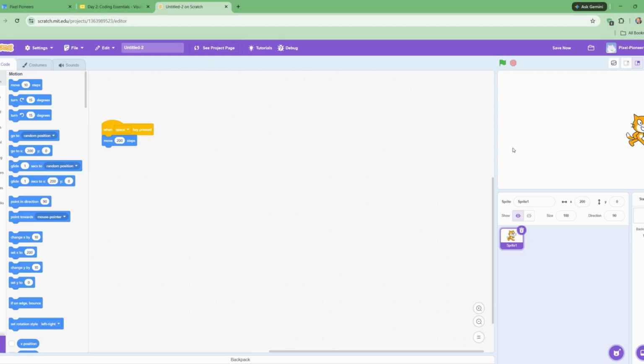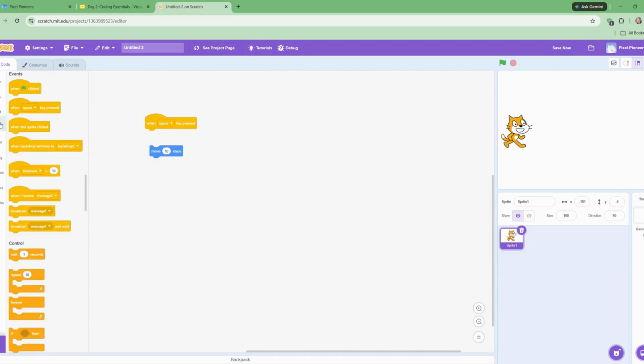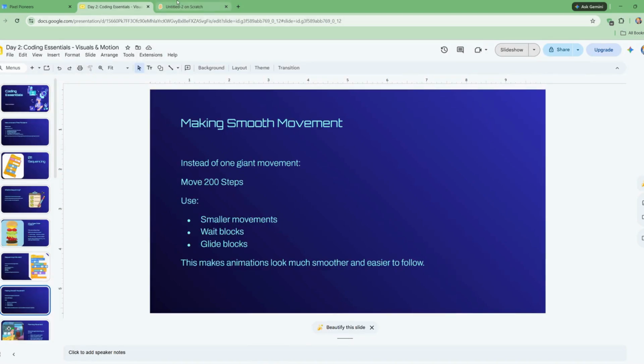This is why programmers often use smaller numbers with wait blocks. Then movement looks more smooth and controlled. For example, instead of just having move 200 steps, let's try putting in maybe move 5 steps.